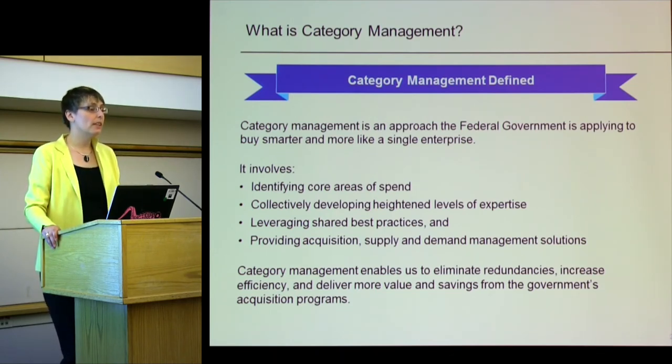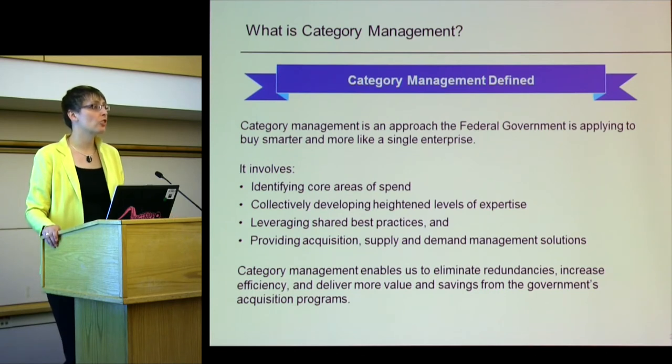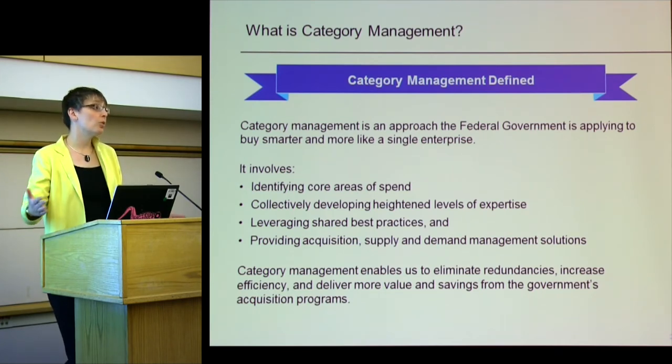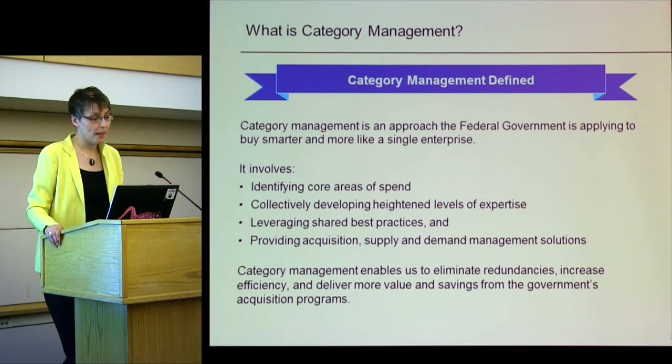We want to start out by at least understanding where we're spending money. How do we understand the marketplace better so that we know what the buying cycles are? Not so much with IT, it comes with the end of when we're buying laptops. If you're buying at the end of a life cycle of a model, or at the end of a life cycle of any commodity, what are the implications of that? Is that a good thing for us to be doing, or should we really be looking at buying the next thing? Those are questions that we need to be able to answer, and we're not always able to answer it in the areas where we buy.